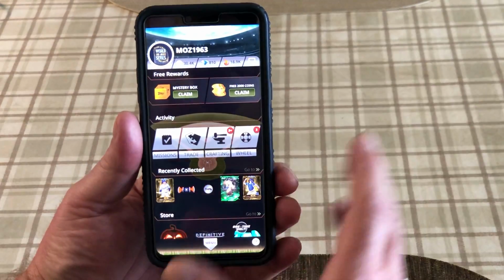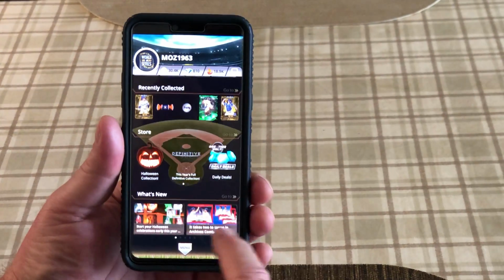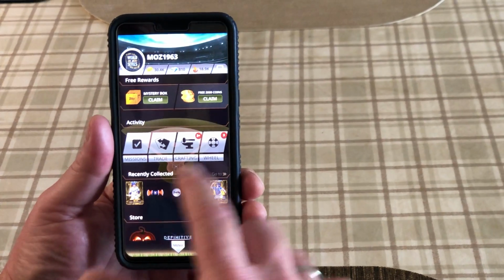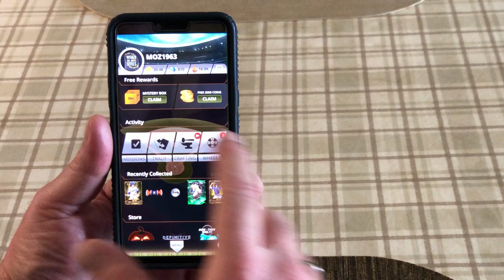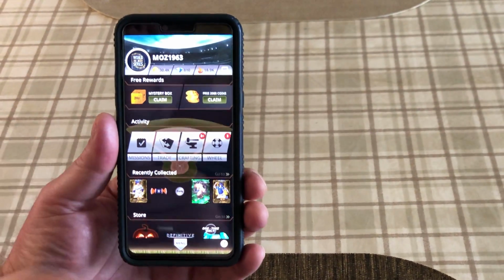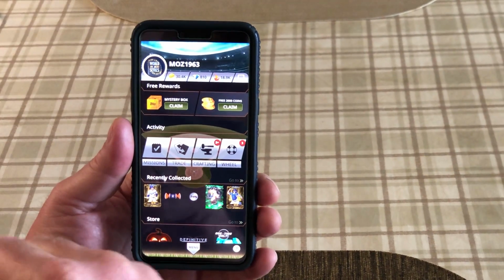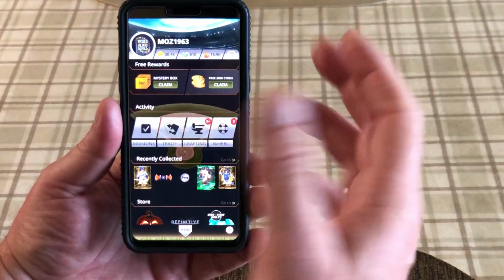Anyway, this is your main screen, and there are different areas you can look at, like what's new. You can look at the cards that have come out, the store where you buy or open packs of cards, what you've recently got, and there's all your activity bars, which you use quite a bit. Also up here, they have a section of free rewards, and I'll explain that in a second. And at the top, you can change your avatar on a regular basis. You can use your favorite team, you can do World Series, opening day, whatever.